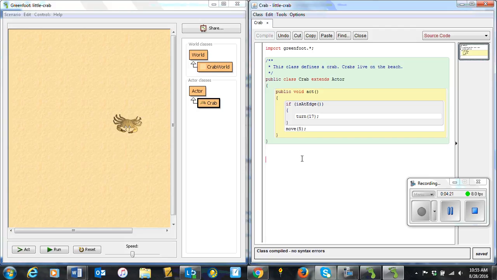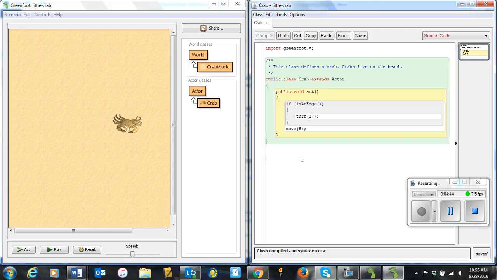Let's say that we want to program our crabs where there's a 10% chance at every step that the crab turns a little bit off course. We can do the main part of this with an if statement. So if something is true, turn 5 degrees, I guess. Now we have to find an expression to put in place of "something is true" that returns true in exactly 10% of the cases. We can do this using a random number, using the Greenfoot.getRandomNumber method and a less than operator.